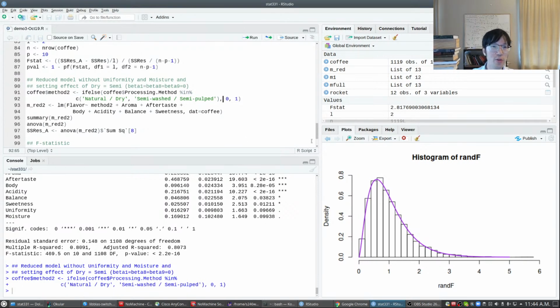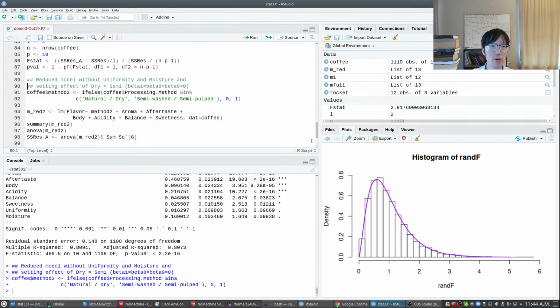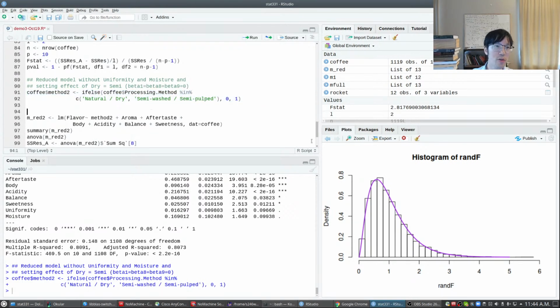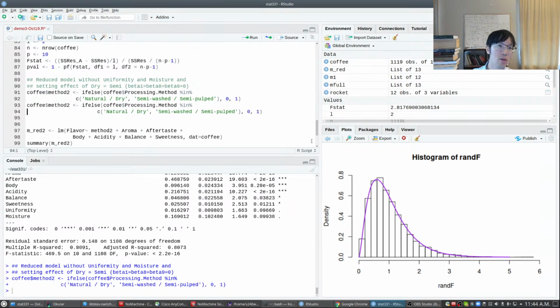Another way I can do it, just to illustrate, is to create an indicator for wet. In this case, you can just test for equality, so you don't need an in command, because you're just asking whether the processing method is wet.